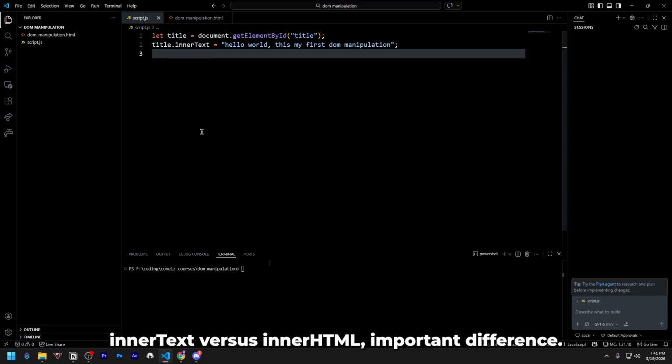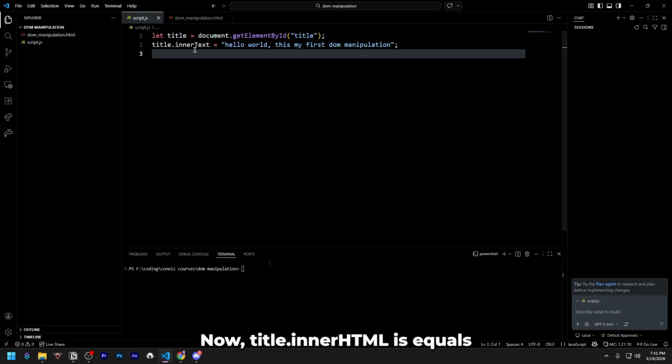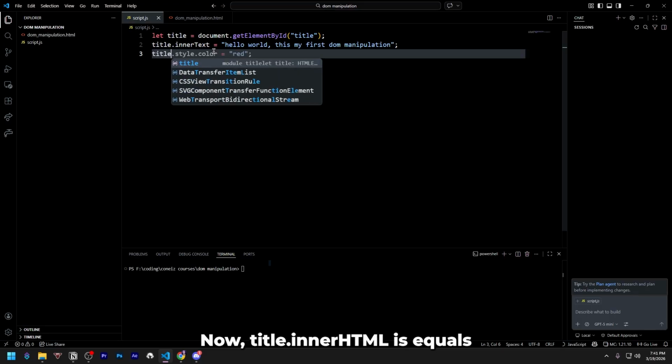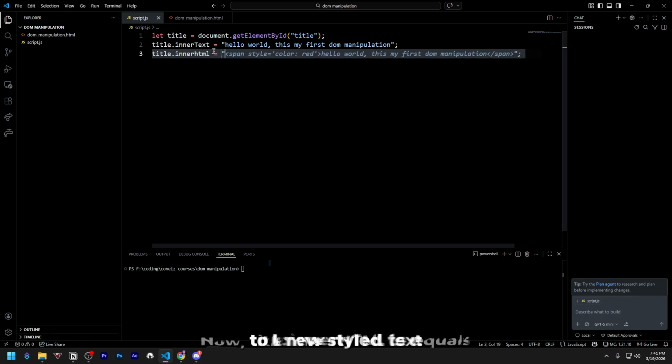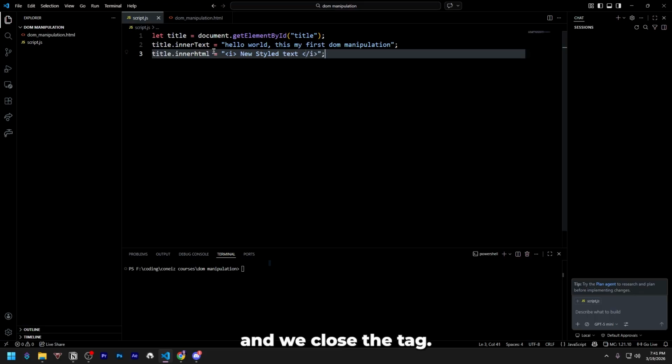innerText versus innerHTML. Important difference. Now, title dot innerHTML is equals to, an i tag, new styled text, and we close the tag.